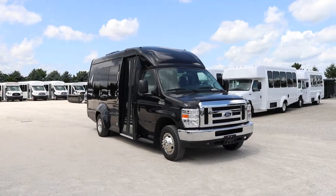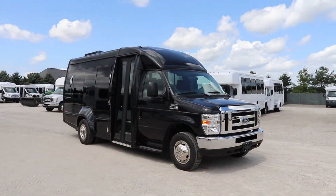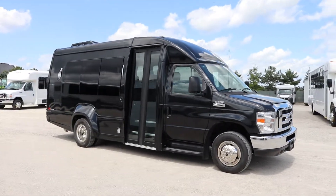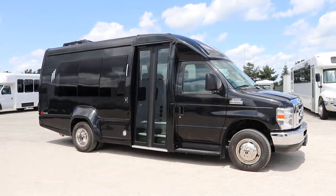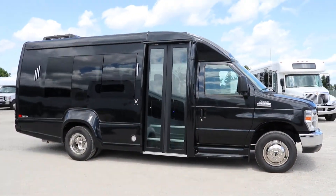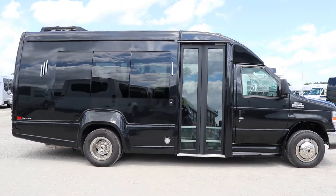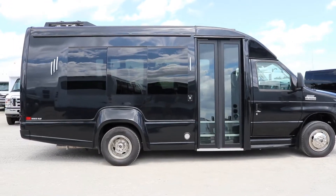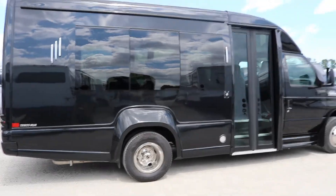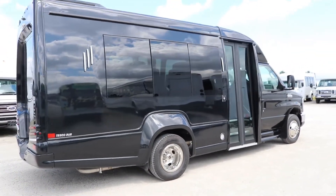This bus carries 14 passengers and a driver, plus a rear luggage compartment. The bus features amenities such as a 19-inch TV, accent lighting, ultra-floor faux wood flooring, backup alarm, backup camera, rear 16K BTU heater, rear 16K BTU AC system, upgraded stereo and speaker package, USB charging ports, and more-ride rear suspension which makes for a very comfortable ride.